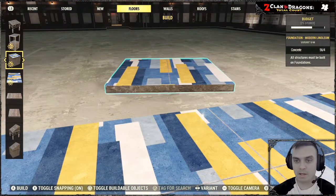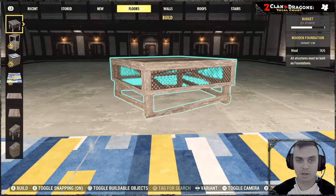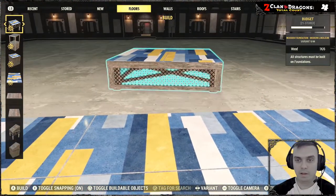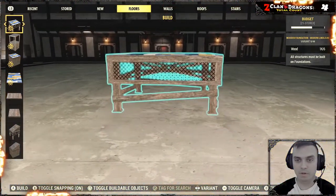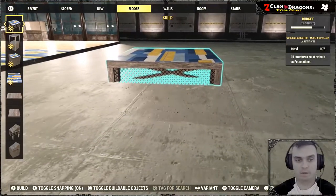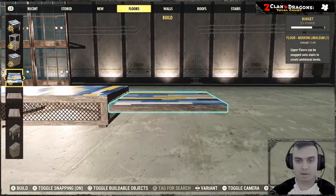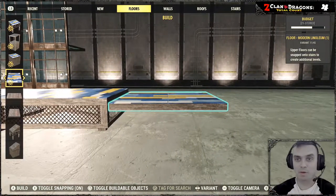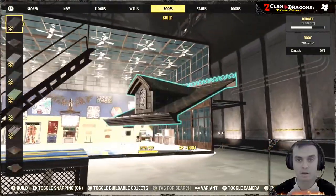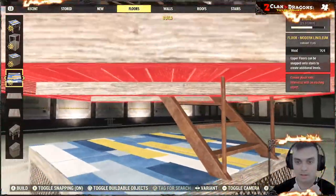So this option is visually exactly the same as the floor, this is more of a foundation. Same goes for this one. You can find the modern over here as well. There you go. And then of course you have floors, in case you build a second floor. But in the shelters, I was able to build the floor without actually having a foundation. I'm right, right? Hold on. Yeah. See, you can't build it here. I mean, because this is a shelter, you can. But essentially, what you need to build this floor, just in case you're new, right? You will need stairs, and only then can you actually build this other floor, right? So there we go. And this is how it looks visually.